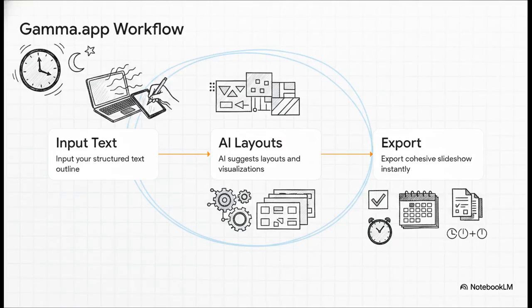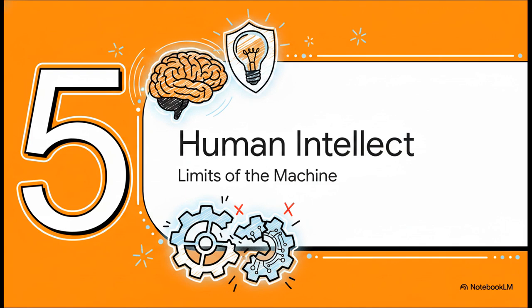Finally, for visual tools, we've got Gamma.app. I like to call this a presentation accelerator. Imagine this. It's midnight, you have a huge presentation due tomorrow, and you only have a basic text outline on machine learning. We've all been there, right? Well, step 1, input that outline. Step 2, the AI automatically suggests layouts, typography, and visualizations. Step 3, you export a fully formatted, cohesive slideshow. Yes, it trades granular, pixel-perfect control for massive time savings, but it preserves hours of your night right before a deadline. A total lifesaver.